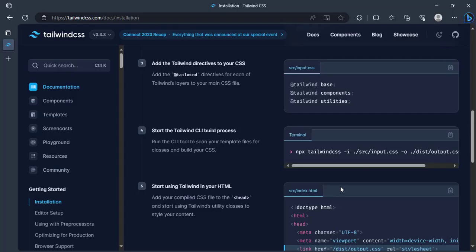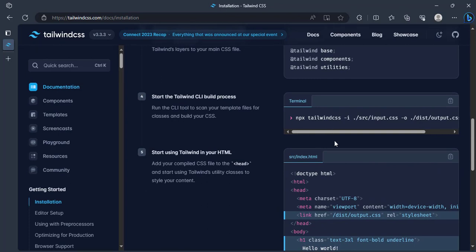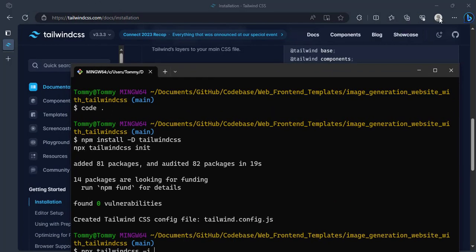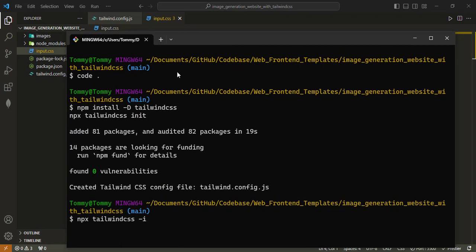The next is to now start the build process. So the code is quite long, but let's type it ourselves. We just say npx tailwindcss, and then the input file flag, which should be the main file that we are working with. In my case, it is input.css. If you give it a different name, just make sure you put that name there. And then the -o for the output file that will be generated, which we will call style.css.